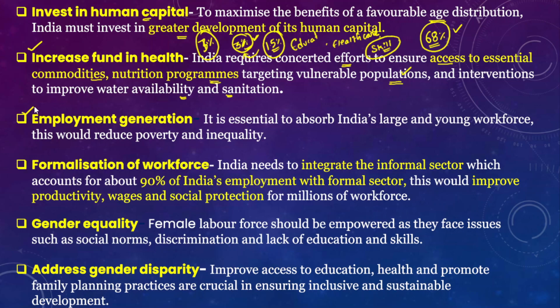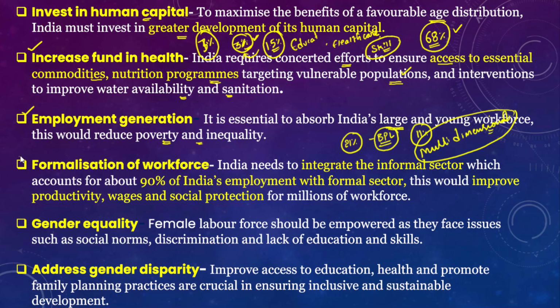After that, we need to talk about employment generation as well. When we talk about employment generation, it is essential to absorb India's large and young workforce, and this would reduce poverty and inequality. Now, 21% of India's population are below the poverty line. Apart from that, around 11% of India's population face multidimensional poverty. So it is very important that we address this multidimensional poverty. Multidimensional poverty essentially means poverty is not just about income. It is all about access to electricity, education, healthcare, housing, and clothing.